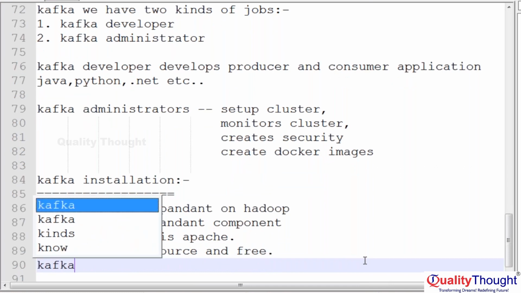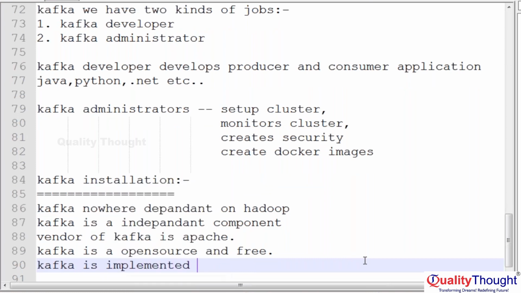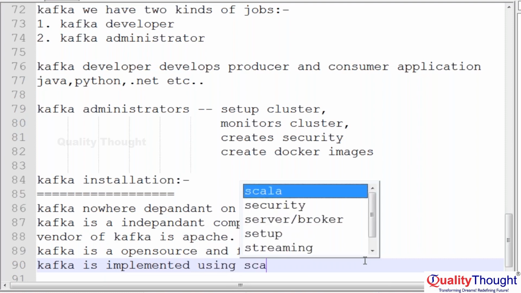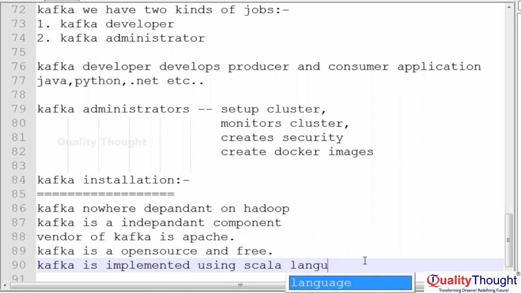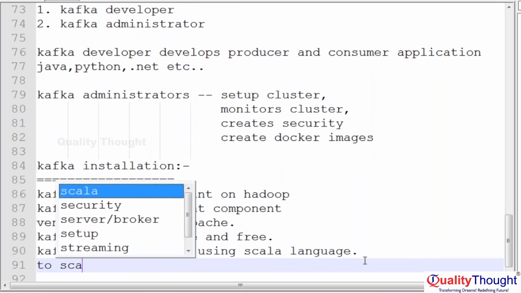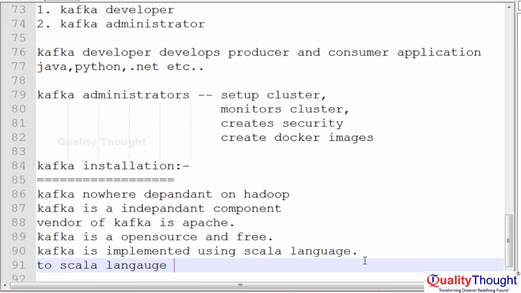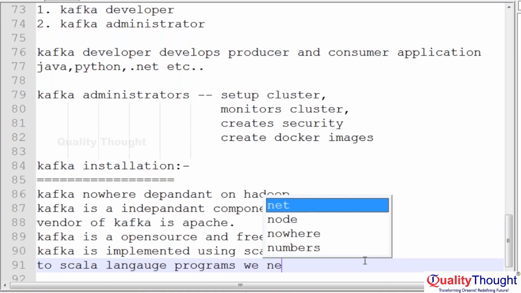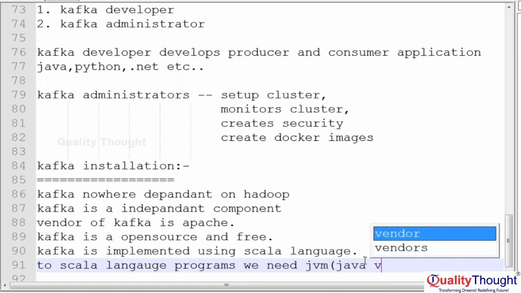Kafka is implemented using the Scala language. To run Scala language programs, we need a JVM, Java Virtual Machine.